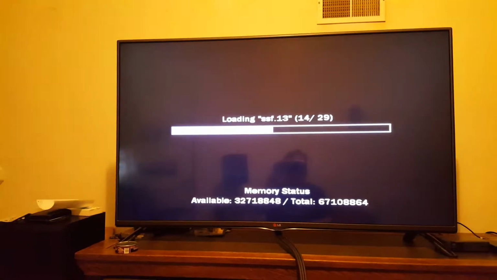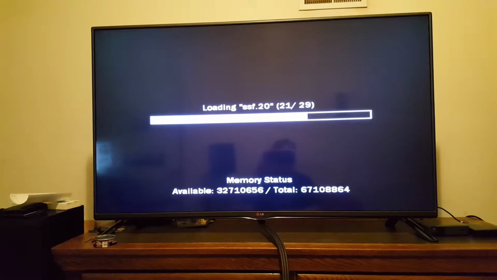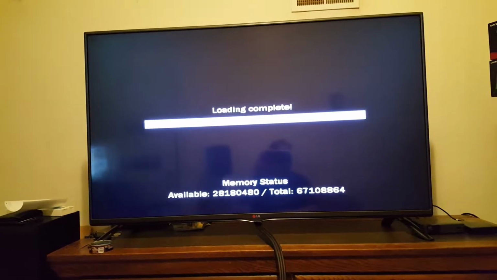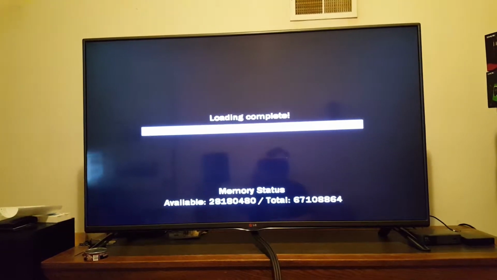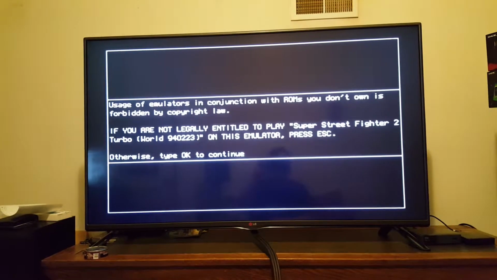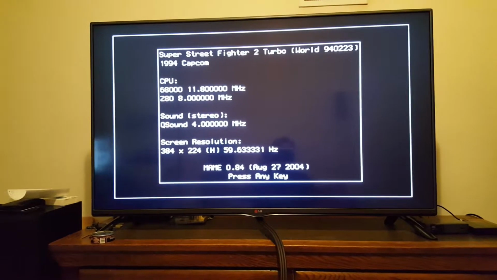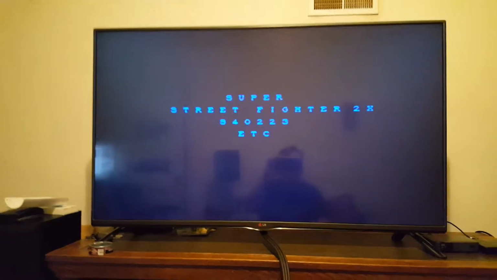It'll come on, load up. This is the ROM loading. Loading all the files. Tells you how much memory it uses. Loading completed. Now it'll say OK. To type OK on here, you just have to hit left, right on this thing. You do that again, left, right. Boom. Here it is.